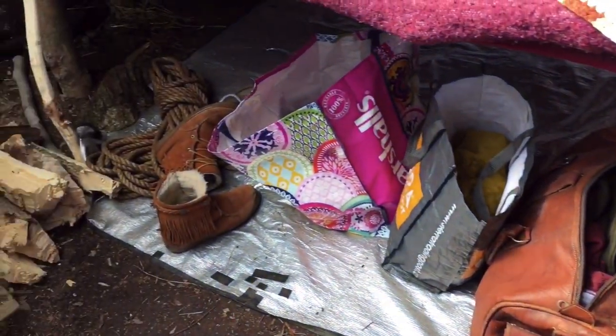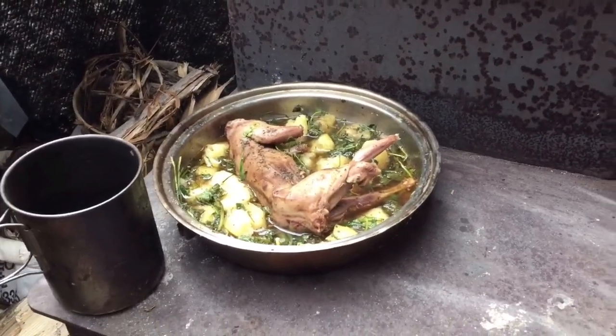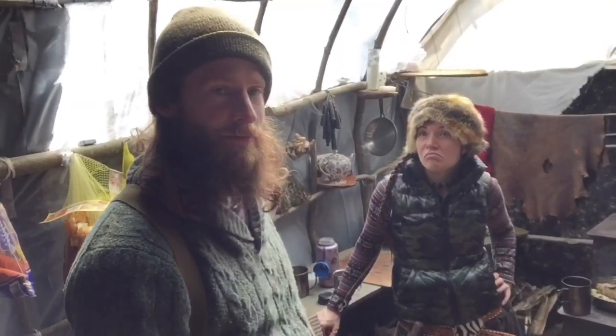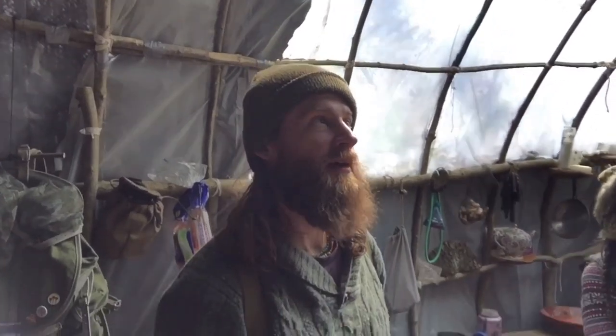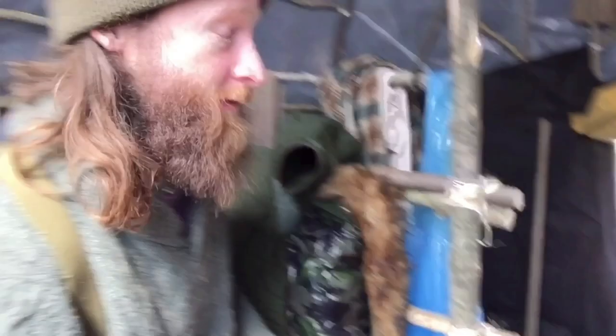What do you think — has it been a pretty good upgrade? Yeah, it's comfy and it gives us more storage space. It's about three foot off the ground so we're able to tuck away our extra gear or shoes. This is the heavier rope that I used. All this stuff was free — like from the woods, or upcycled like blankets or stuff that we already had. We didn't pay for anything. Just the exterior part — we spent 30 bucks when we first hit the longhouse up on a plastic drop cloth and a roll of duct tape. We also used a bunch of bank line and we had kite string — literally, we had a huge spool of it — so we just doubled it up and used some natural fiber cordage.